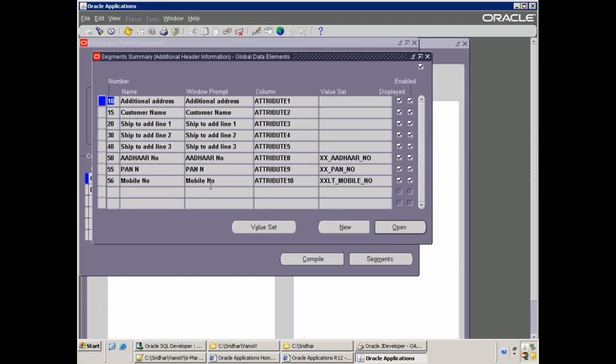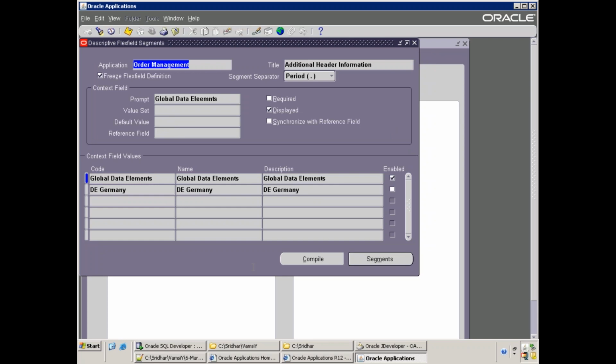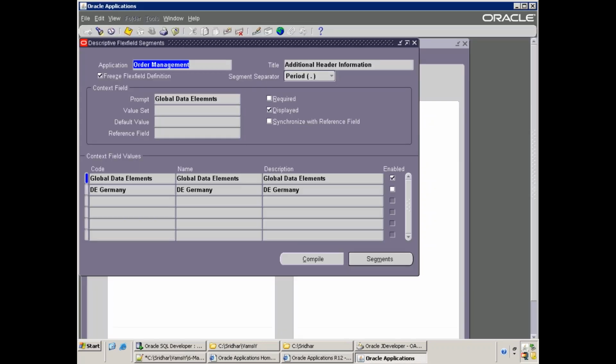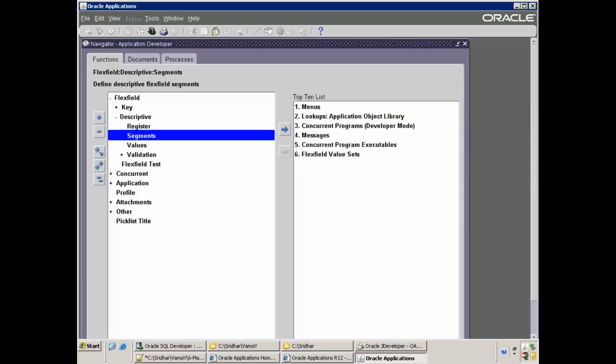This is the one. Now here we just need to know some information. The basic thing for the DFF is the application short name, as well as the name. We don't need the title, we require the name.